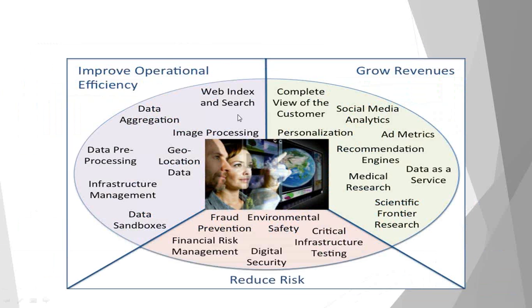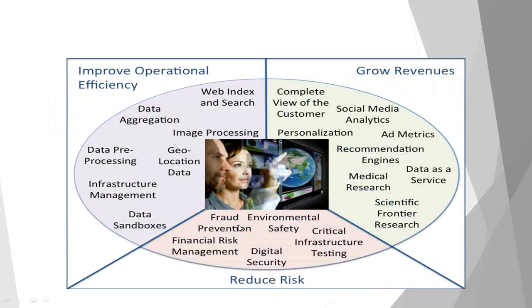Now this shows all the different ways. If we categorize some of the use cases in terms of growing revenue, it could be recommendation engines. If you buy something on Amazon or eBay, they come with a recommendation saying people who buy this also buy this, right? We also see recommendations on LinkedIn or Facebook. All these recommendation engines need to process a lot of data before coming up with a recommendation, and this needs to be done very quickly, and that's the reason why we have technologies that talk about processing a lot of data very quickly.